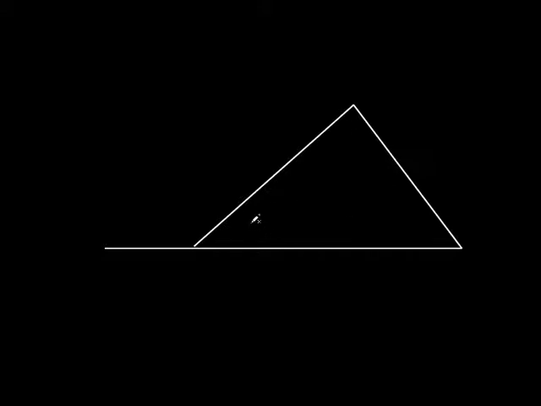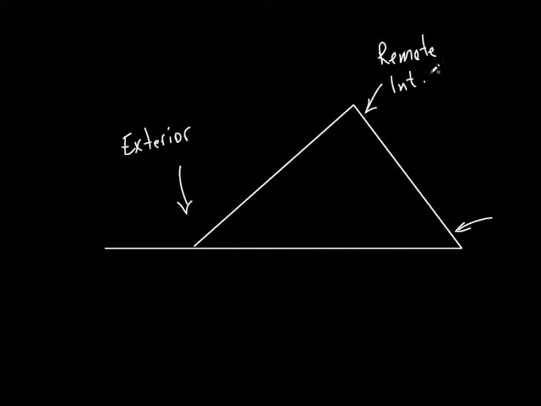Inside the triangle, we call those interior angles. So what do we call the angle that's on the outside of the triangle? An exterior angle. So that angle right there is an exterior angle. So at first, this is just a little bit of vocab. This is an interior angle, and this is an interior angle. But here's the story I always give with this. They call these remote interior angles. Why use the word remote?